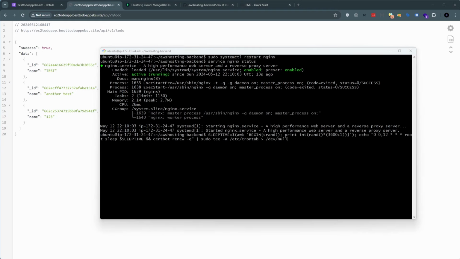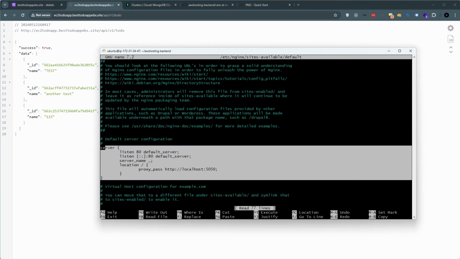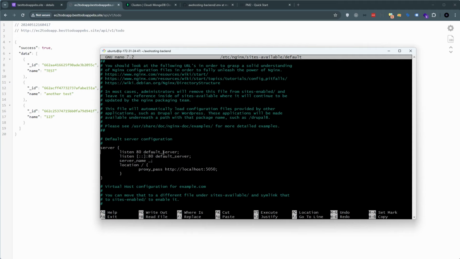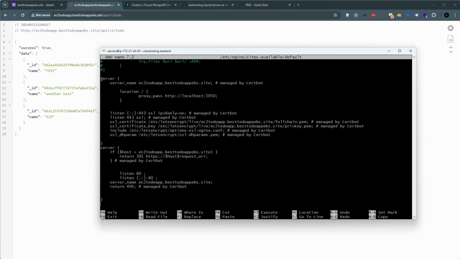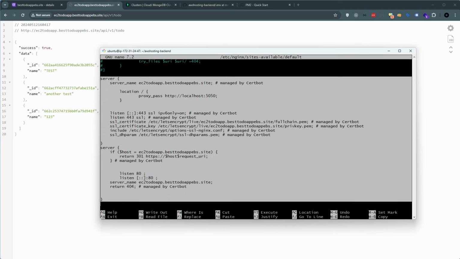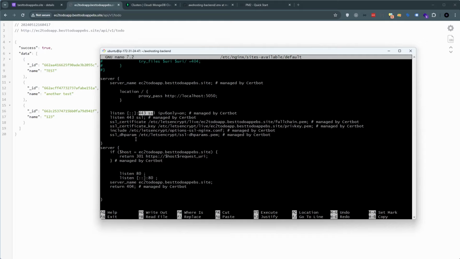Let me just copy that command as well. Don't want to type it. All right, let me remove this. So let's do sudo nano. This file, we have been to in the past, right? This is where we enter our server configuration. Now, what Certbot has done for us, if you scroll down, you will see that it has automatically modified our Nginx configuration, and it entered these values here for our 443 SSL.